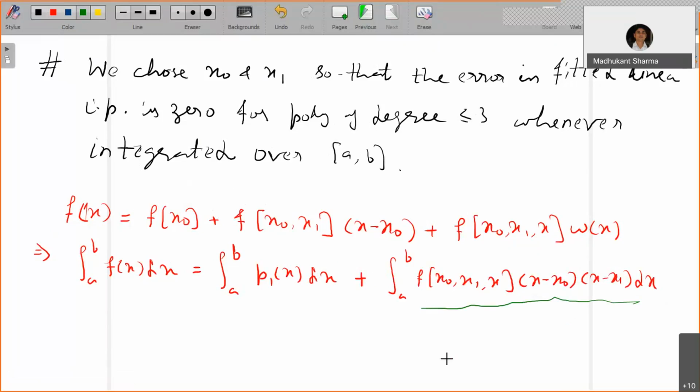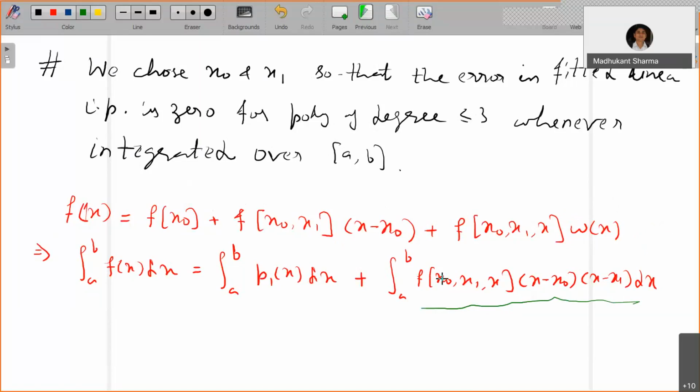Okay, right. So we are going to see what had happened in the midpoint rule and Simpson's rule. What happened was that the integral of w(x) dx was 0. When you consider the quadratic interpolating polynomial, you had seen that the integral from a to b of (x - a)(x - (a+b)/2)(x - b) dx is going to be 0.